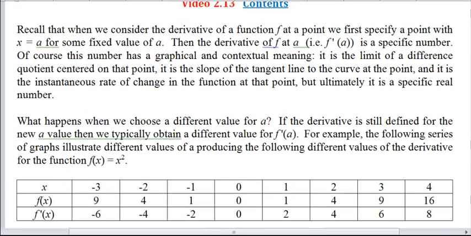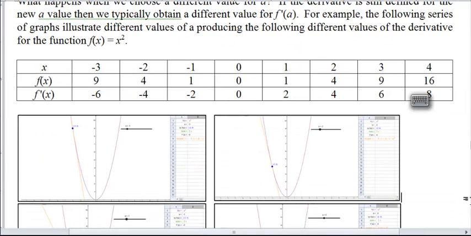Here's that specific function, and the function is y equals f of x. So the first line gives you x values. The second line gives you the y values, or output values, of the original function f of x. So notice that we square the x's, we get the y's here. Negative 3 squared is 9, negative 2 squared is 4, negative 1 squared is 1. And so that tells us that these points, negative 3, 9, negative 2, 4, negative 1, 1, 0, 0, are points on the purple graph, the y equals x squared graph.